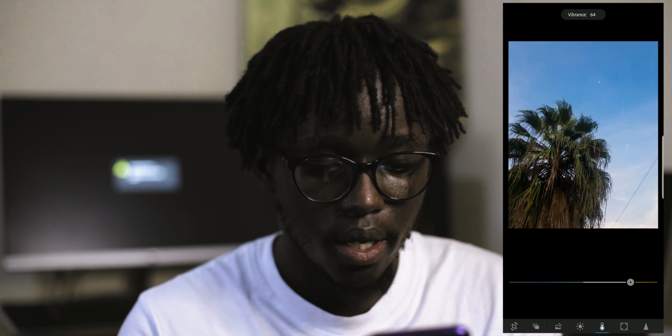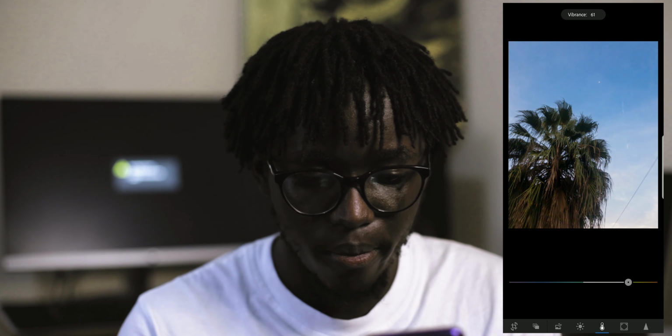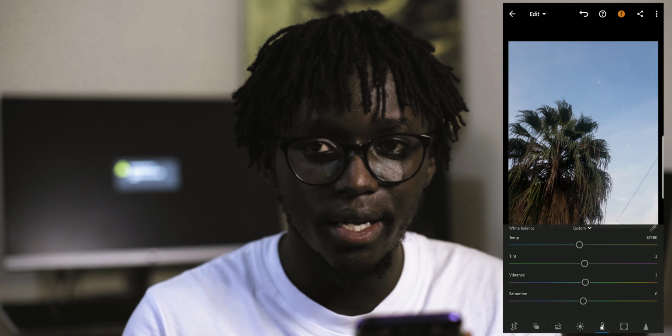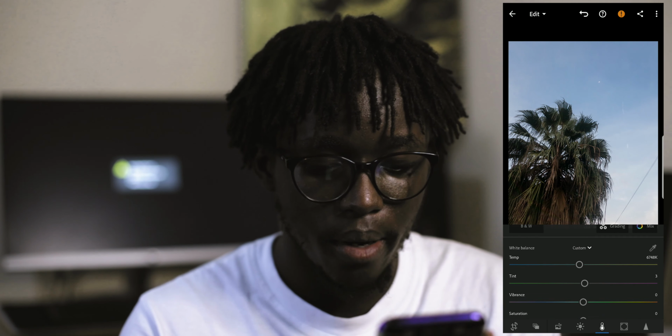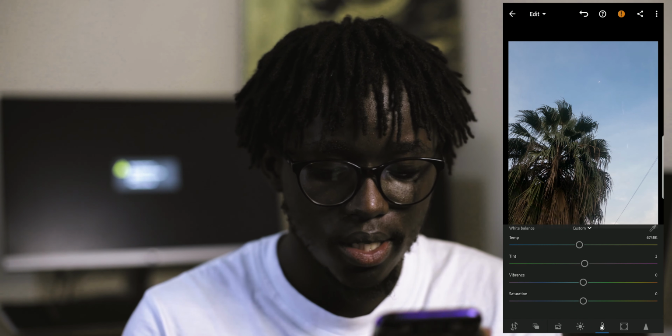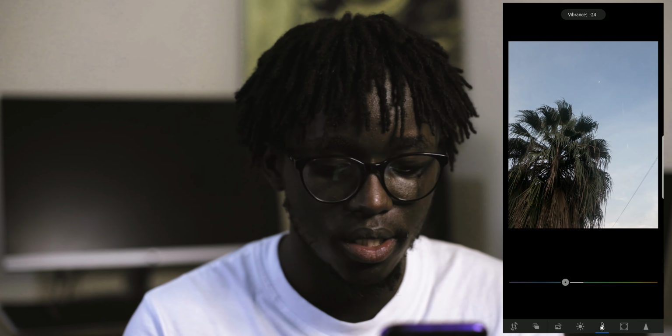Let me show you. If I increase the vibrance, you can see in the sky that it's getting more saturated. But if I decrease the vibrance, you can see that the sky is getting less saturated, is getting desaturated.